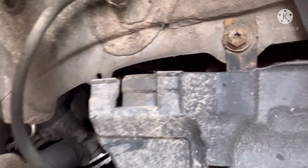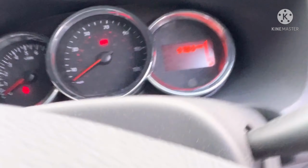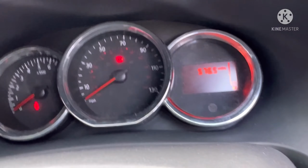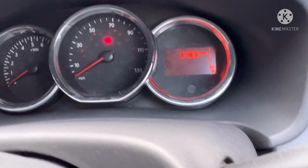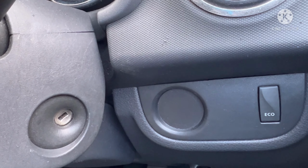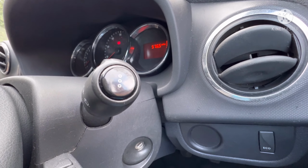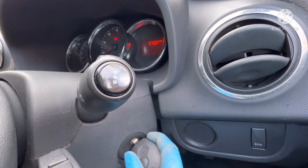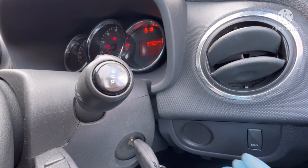But we need to start the car, so let's grab the key and head over to the car. So now we'll just get inside of it. It's on axle stands and on the jack, so we're not too worried, we're not too fussed. But all you've got to do is, if I can get the camera here, if I zoom out actually, you might be able to get a better view. If I put it there, you'll be able to see the speedo as well. Put the key in. We've done nothing whatsoever. All you do.